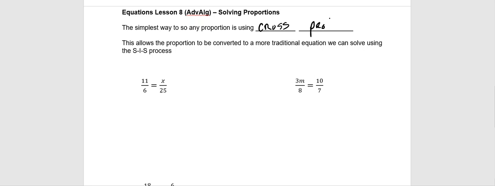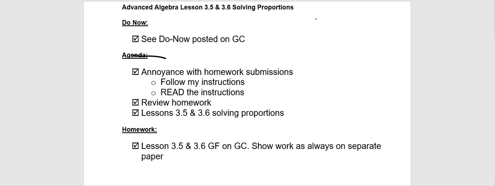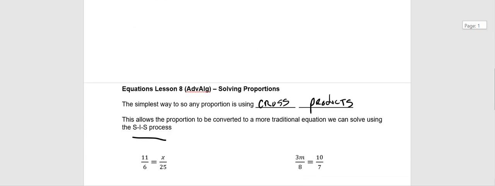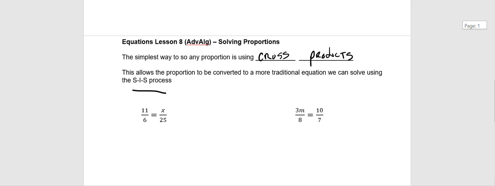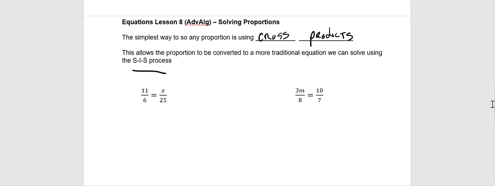So we're just essentially going to cross multiply on the diagonals, and we're going to create an equation that we can then use SIS, simplify, isolate, solve for. Okay, so it's actually a fairly straightforward process, but the one thing I do want to focus on, and it's not so relevant for solving these proportions that are equations right now, but later on down the road, when we solve proportions that are inequalities, it is going to matter how we go about doing the cross multiplying.